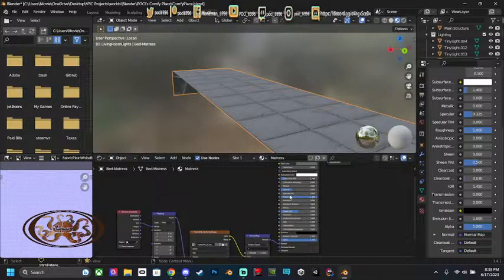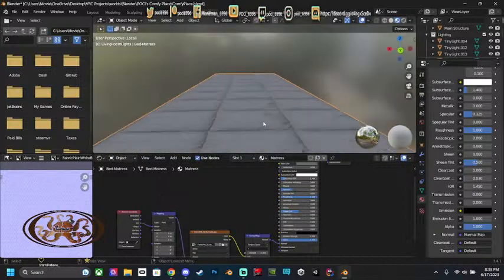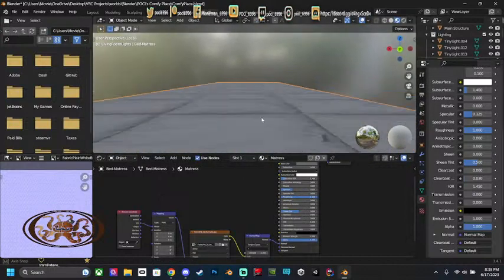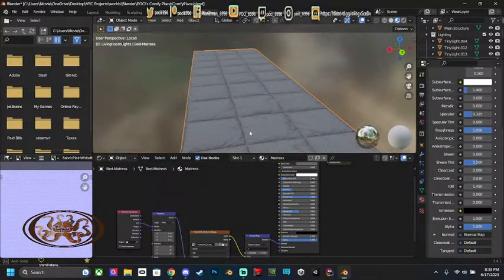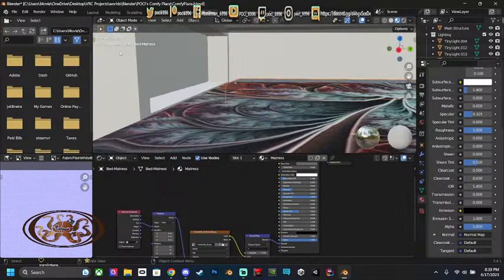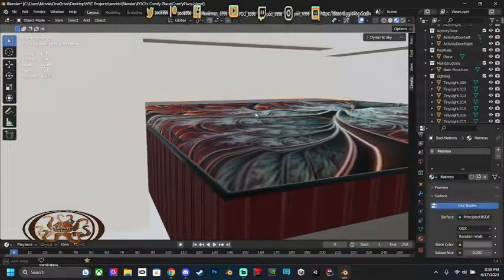I made it very rough, as you can see. Shouldn't have, but I did. I made it pretty rough. But that'll be Unity work, so I don't need to worry about it right now.